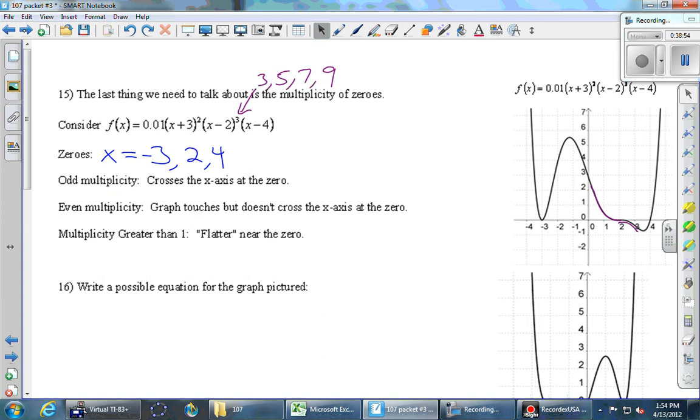Yeah, it's a good question. It kind of looks like this guy is riding x equals 2 for a little while, right? Like maybe it's right on the x-axis for like a half inch or something. Turns out it's not. If you were to do this on GeoGebra and just zoom in, you would see it pulling away from the x-axis, and it only touches at that one point, although it's close to the x-axis at a lot of points. Okay, so the last thing I think we said was this part right here. If the multiplicity is greater than 1, anything other than 1, it is flat. I would say that this is flat and turns, this is flat and continues on.